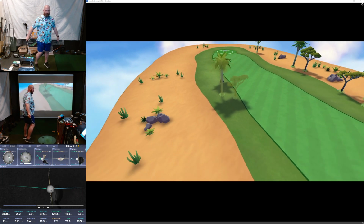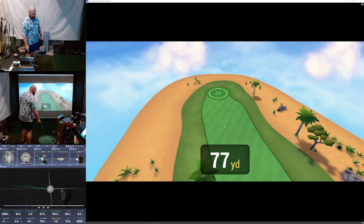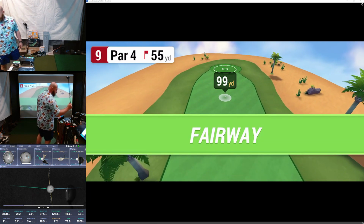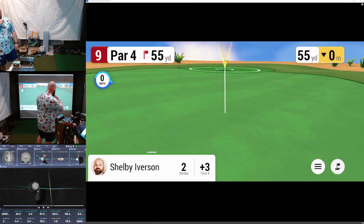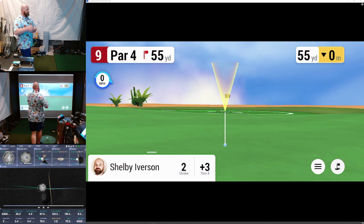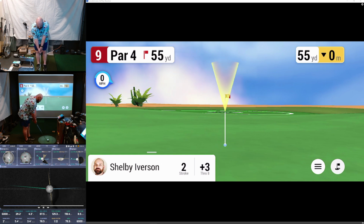Okay, that was a real bad shot. Toey. That sucks. Can I have that one back? Okay, 100 yards in. See if we can get in that inner circle with the gap wedge here.